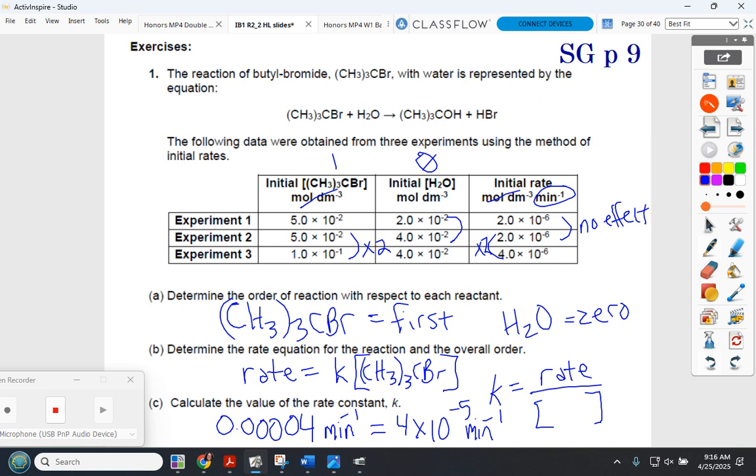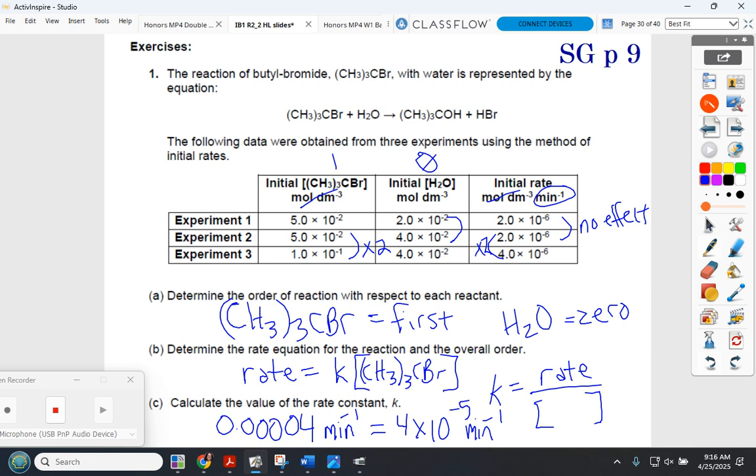So you will have to do this. Chances are pretty good that you will see something like this on a test, on your exam. It's 100% that you're going to see it on a quiz here in this class. There is exercise 2, which I will leave you to do on your own, and the answer key to this whole packet is already posted in Canvas, so you can check your own answer.